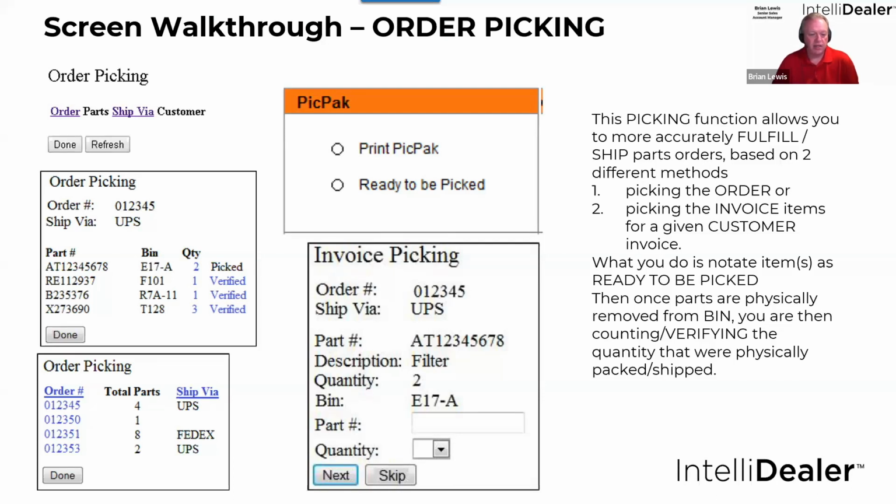And you could actually do a split shipment where, as you see in the example here, some went UPS and some went FedEx. You can split it out on the outbound packing to say different carriers took different items within that original order, because the customer may need a part overnight for one thing, but the other ones can go UPS ground or something. So you can split the shipment method for different items on the original order. So it gives you a very quick way to make sure you put the right ones in the box that went out to that customer.